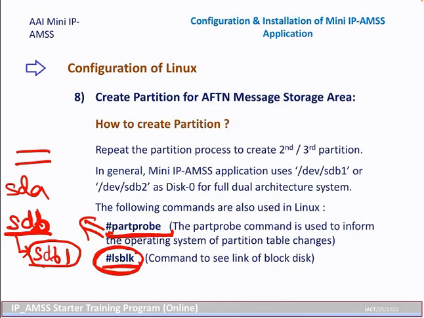This I'll be sharing in the Linux installation video WhatsApp group, so that you all can see whatever things you had missed out. And in the second part, we will be discussing what additional packages need to be installed, and after that, how to install the mini IPMSS packages. So in this first part of configuration, is there any doubt till now?